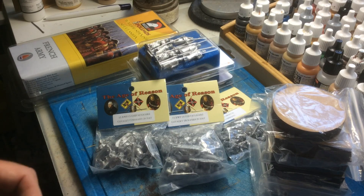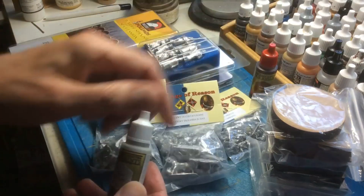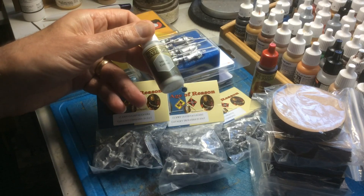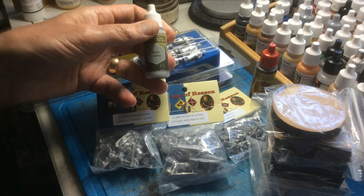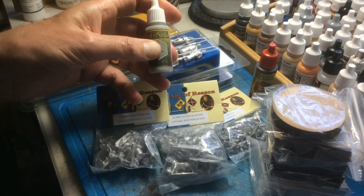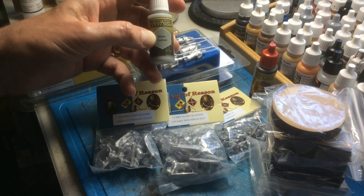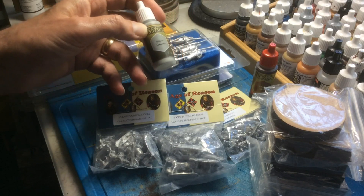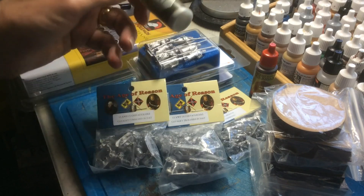And the final thing — I picked up a couple of paints: a Flesh Wash and this Stone Golem which is a grey. Now this is a little bit of a risk. I've had some of these paints before and the finish on some of them is a bit glossy, a bit shiny. I used to think that was because I didn't shake them enough, but I've almost shaken my hand off with some of these and I'm still getting a glossy result. So I'm going to try this on something. I'm looking for a paint that will work for the French without having to mix it, and I'm hoping this might do it.